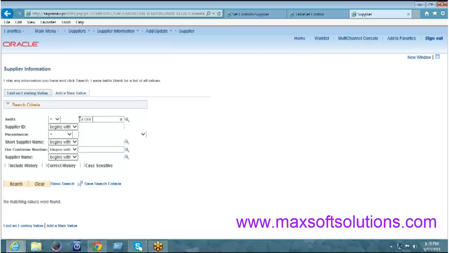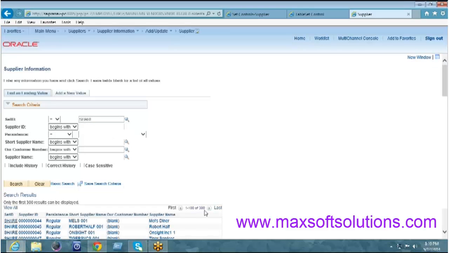If I search with globe, because just now I created a vendor set control with globe, I'm not able to find anything, because in this particular vendor set control there are no vendors created. Now I'll go and check for share. If I search for share, there are 300 plus vendors available.